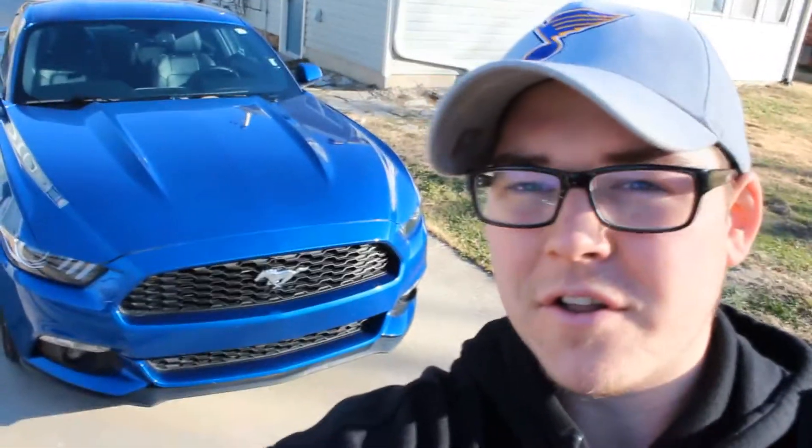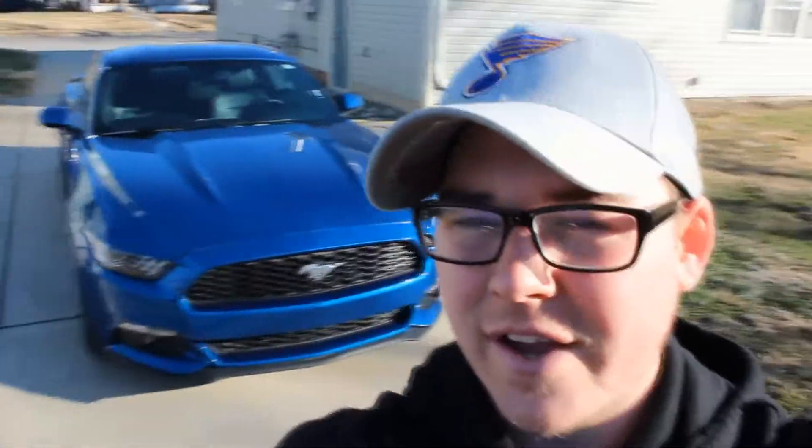What's going on everybody, I hope you're all having a good day, I know I am. Look at this new car I got behind me — I'm just kidding, it's just my rental. My bad Kia is getting fixed right now from some hail damage, so they caught me with this new Mustang, should be pretty fun, but it's not about that today.